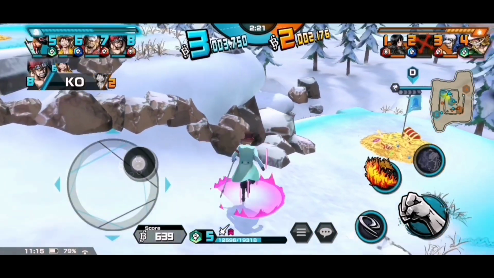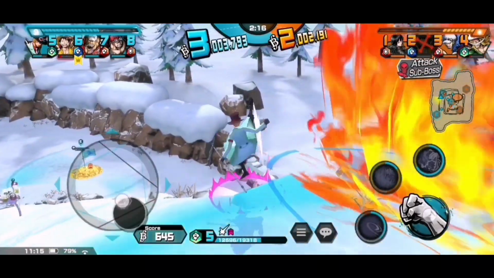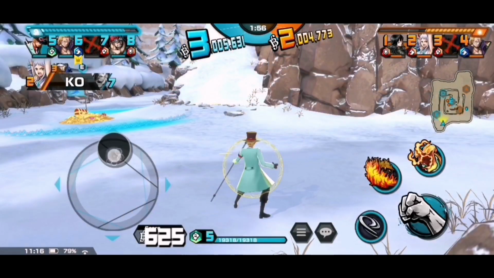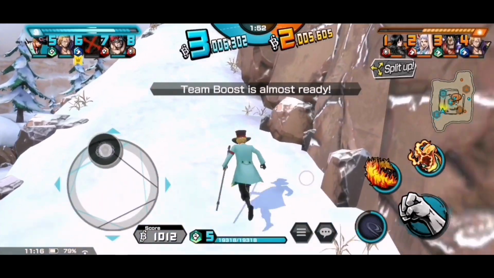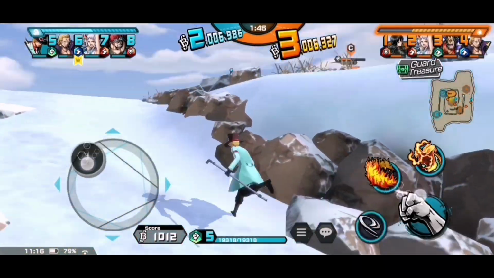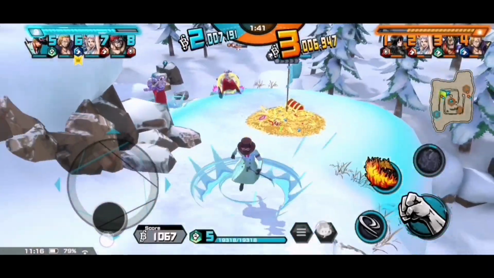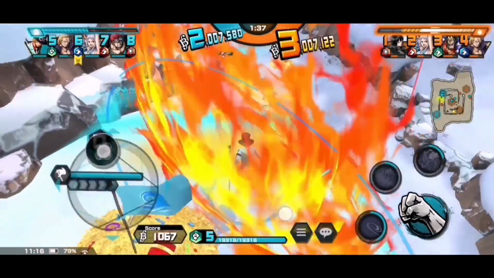Here, as you can see, I saw this Whitebeard, but unfortunately my hit didn't land on Whitebeard. But when Whitebeard hit my firewall, it managed to kill that Whitebeard, which is very good. Here we got our team boost and we managed to use our skill one against the Yamato.